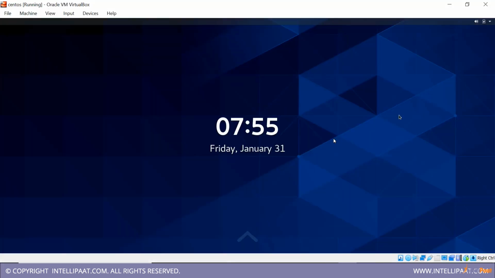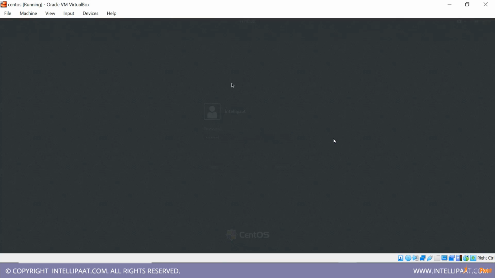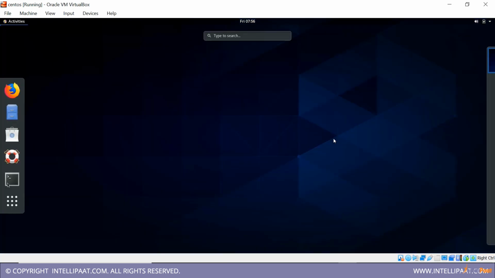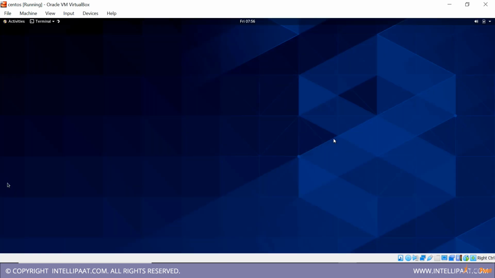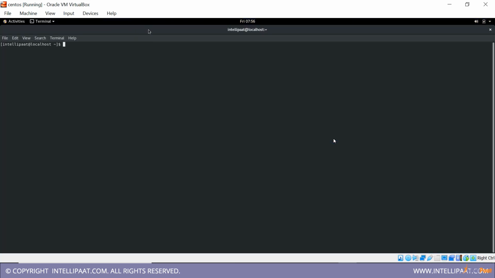So let me open my virtual machine. Once it's open, we can start off with the process. I'll open the terminal. Terminals, as I told you, are emulators of shells where you can type in commands, and it works like a command line interface. So let's get started with that.